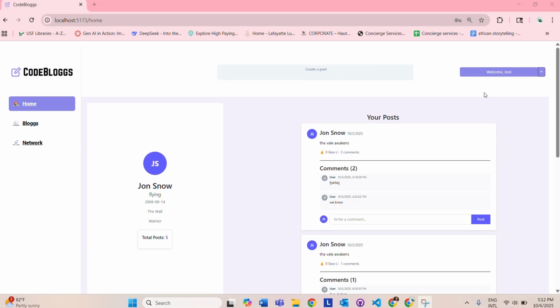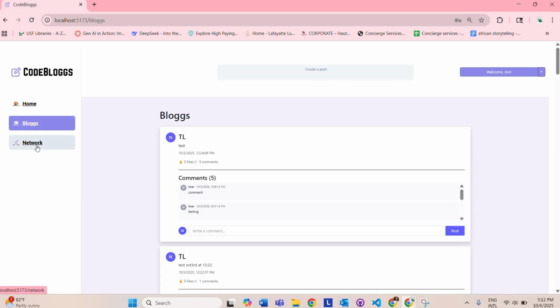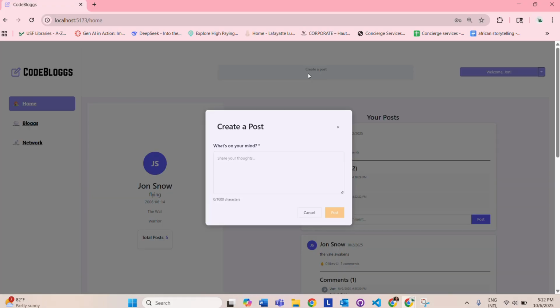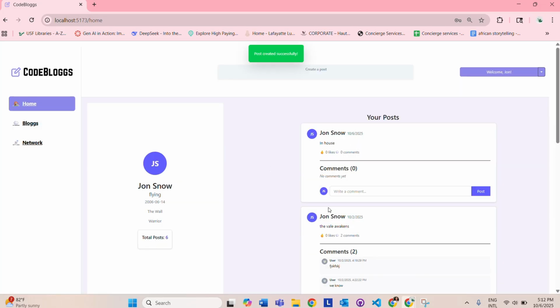Likewise, when you click on the account, there's account settings and logout, which are options. And when you click on account settings, there's a toaster, because that is not active for now. The create post is present on all the 3 pages that you go through. And when you click on the create post, it brings a model which is on top of the page, and we can be able to post this.